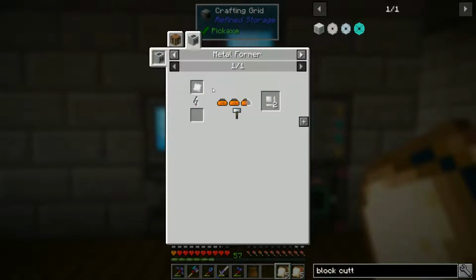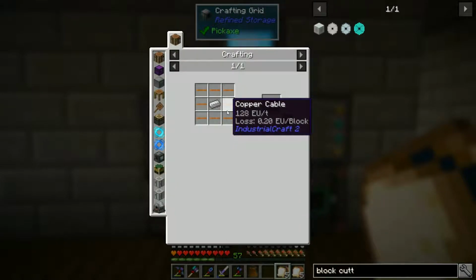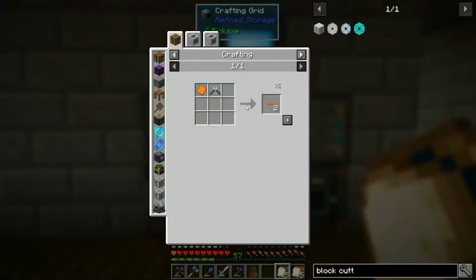Alright, so we'll do it the other way. We'll make ourselves a metal former. Oh, and I need copper cables, which is plates. Like, I'm stuck in a loop here.